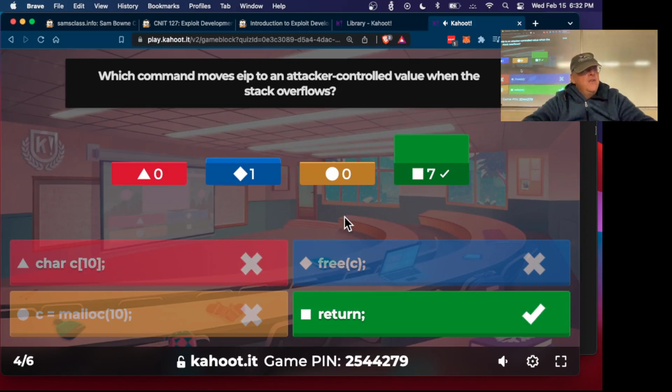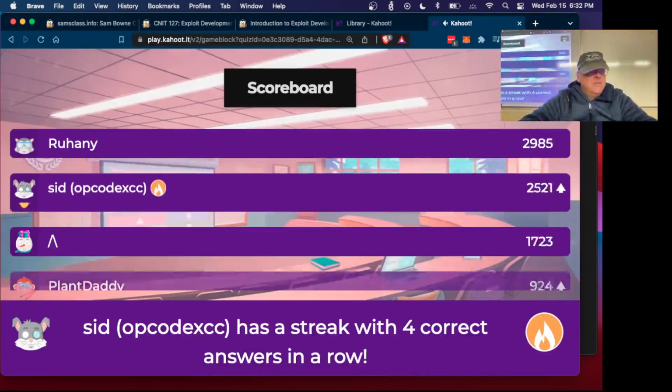When you hit the end of a subroutine and return, then it tries to go to the return value, and that's what you've been able to alter if you had a stack buffer overflow. Return is the assembly language command that moves to that location, which turns out to be under the control of the attacker if you have a stack buffer overflow.